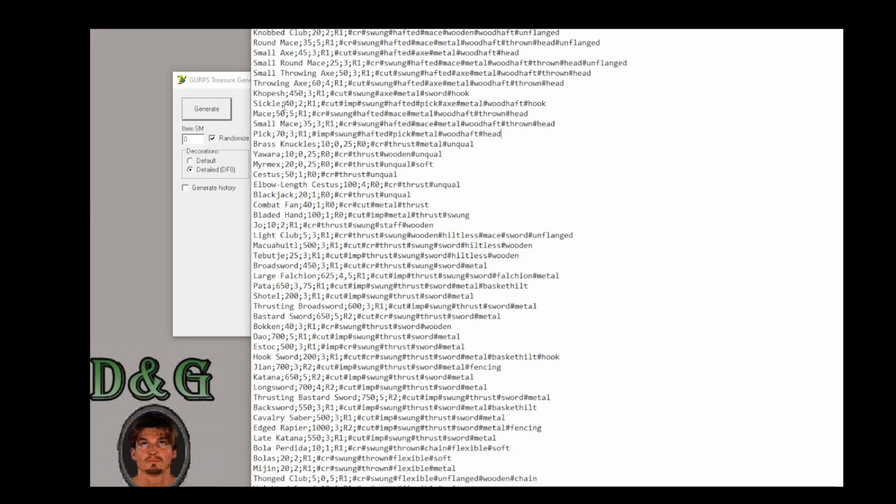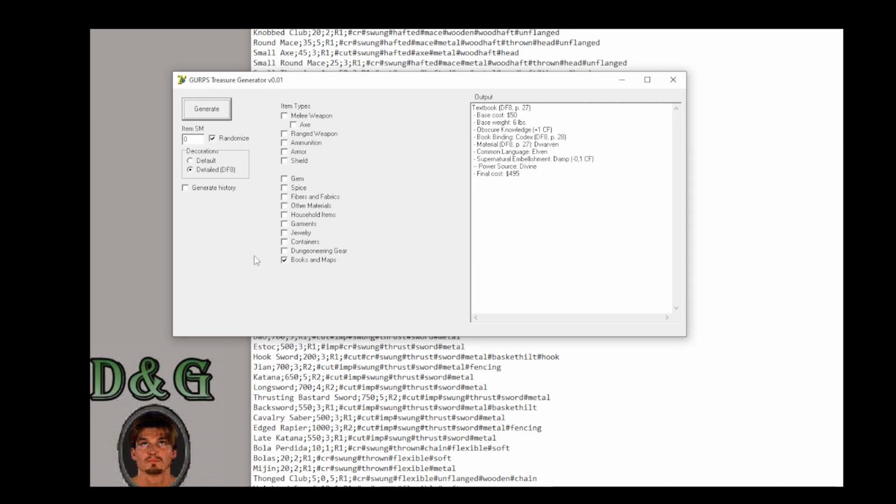So that's it for the treasure generator. I will expand it. I still want to include some things from GURPS Dungeon Fantasy Treasures 1 Glittering Prizes. That's an excellent book about coins. And the next step will be generated enchantments. That's going to be more difficult, but I think I can do it.